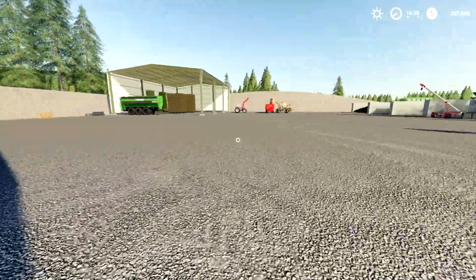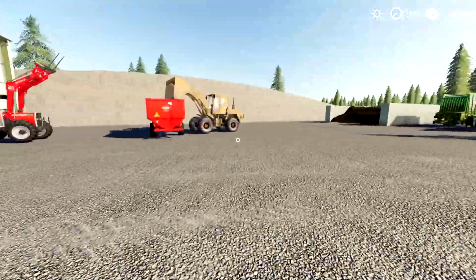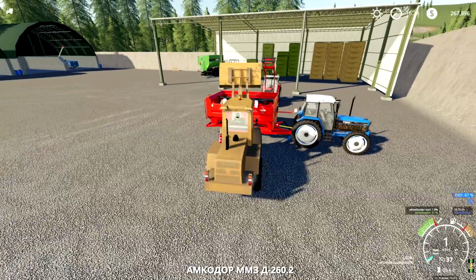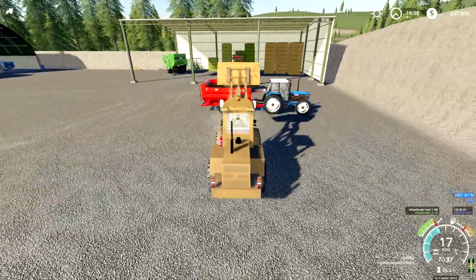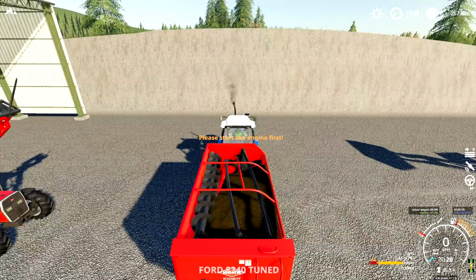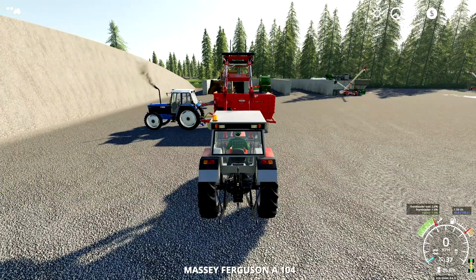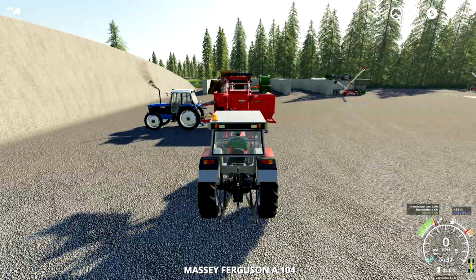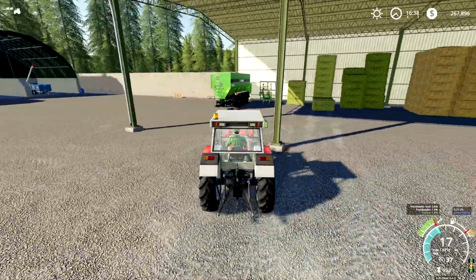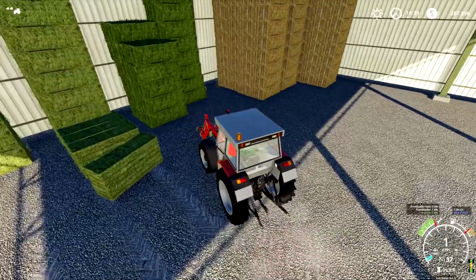Beautiful. Right, let's grab a bale, a hay bale. We need to move that. And let's see if this thing works out. Turn that back on. Let's grab a bale. And let's see what happens. Oh, I like this little tractor. I like this tractor a lot.